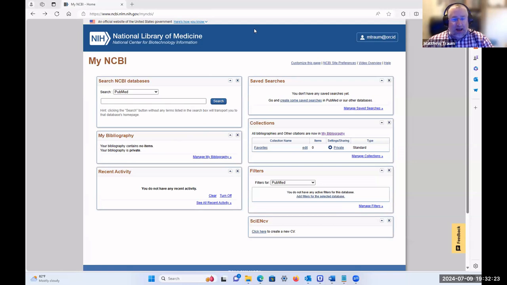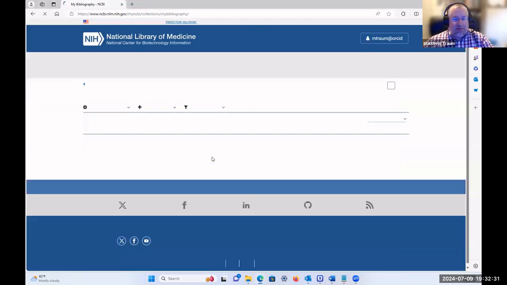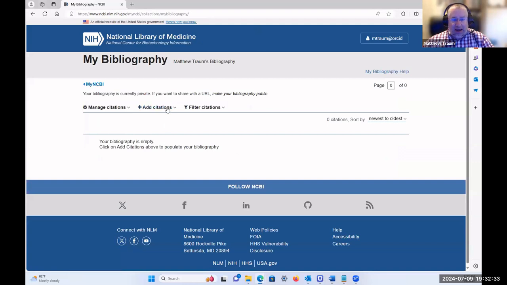And the really kind of frightening thing for those of us who are mid-career is you have to update your bibliography. So if you click here and manage my bibliography, you don't have any citations, right? And yeah, you can go in and get them from PubMed, but if you're outside of biology or medicine, PubMed probably didn't pick up many of your publications. That was at least true in my case.